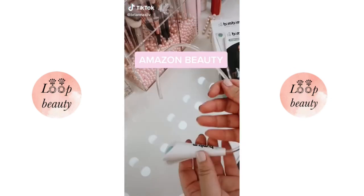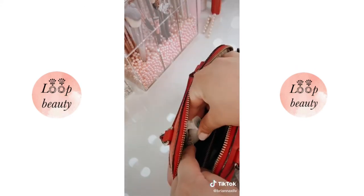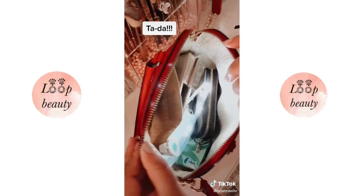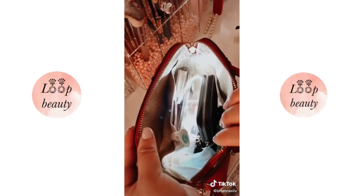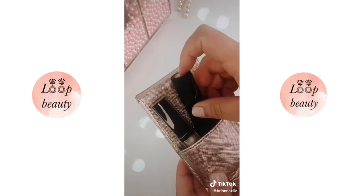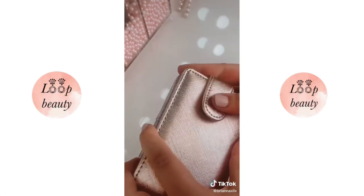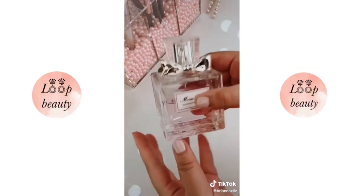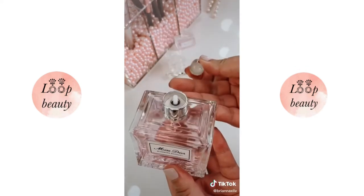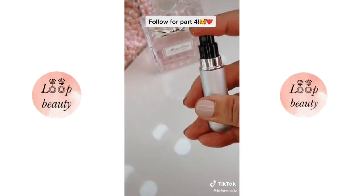Brianna's Amazon Beauty Favorites Part 3. If you carry your whole life in your purse, you need this — it's called a Bim Bim. You hook it onto the inside pocket of your purse, turn it on, and it makes it so much easier to find things. No more mini panic attacks trying to find your phone. This lip organizer keeps all your lipsticks and glosses secured in one place — it even fits lip liners and has saved the inside of my purse from being marked up. If you want your favorite perfume in travel size, this is a three-pack for only six bucks — you remove the cap, it fills from the bottom up, and a few pumps gives you the perfect travel size.